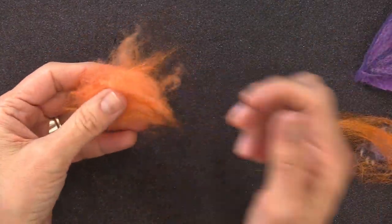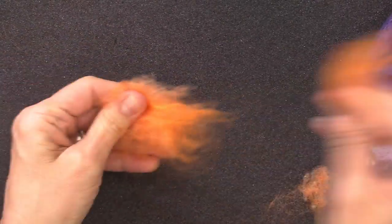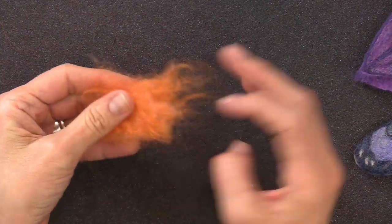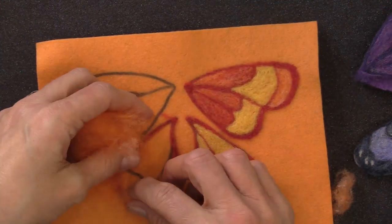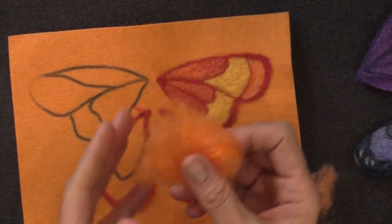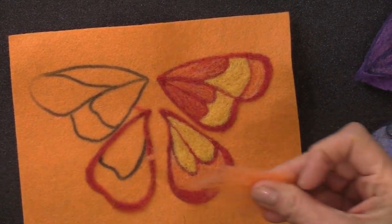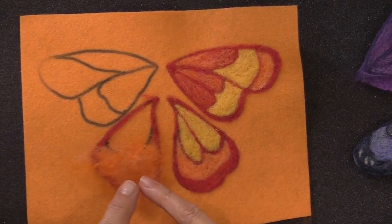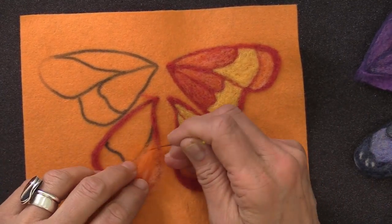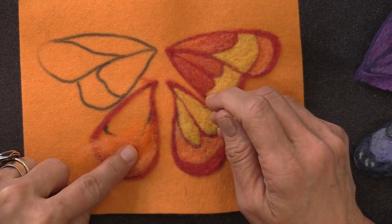Jennifer mentions fiber mishmash - last year we did what we called a fiber mishmash and blended a bunch of stuff together to make an autumn tree. Not only did we blend it all, but we chopped it up into little bits and made just a crazy fiber mishmash so you can pick it up and pull from the variety. You can see how easy it is to tuck and group the MC1 wherever you want - just be playful with it. Does it help to cut long fibers to blend with short? You certainly can - we did that in the fiber mishmash. But I like leaving it a little bit longer so you can play with those squiggles.